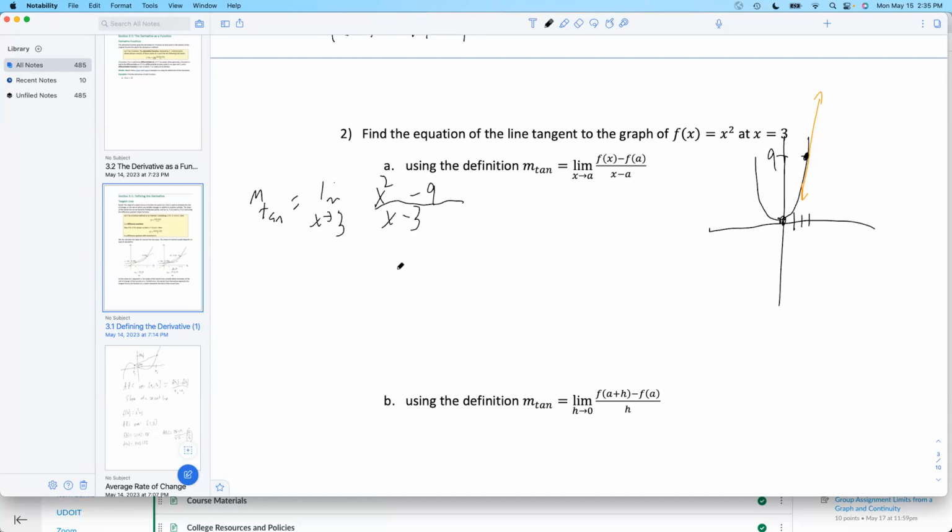Now remember, when you're finding a limit, the first thing you think to try is, well, let's just plug it in and see what happens. Anytime somebody asks you to find a limit, that's the first thing you're going to try: just plug it in and see what happens. And you could try that if you wanted. If I plug in 3, I'm going to get 9 minus 9, 0, over 3 minus 3. I get 0 over 0. Anytime you get 0 over 0, that means you're going to be able to factor. And with these derivatives, every single time, that's what's going to happen. You're going to factor something and cancel something.